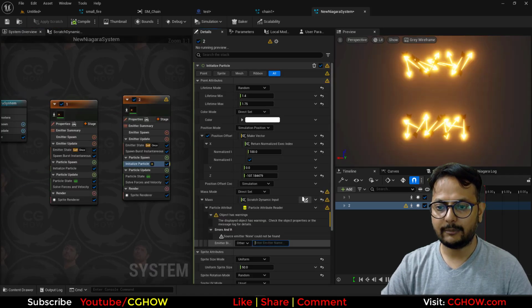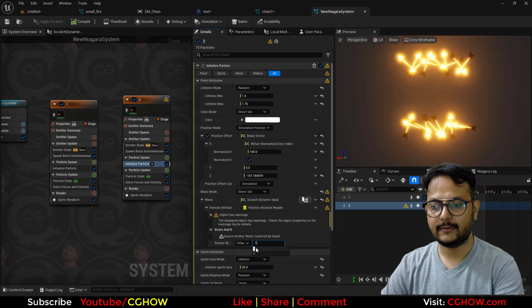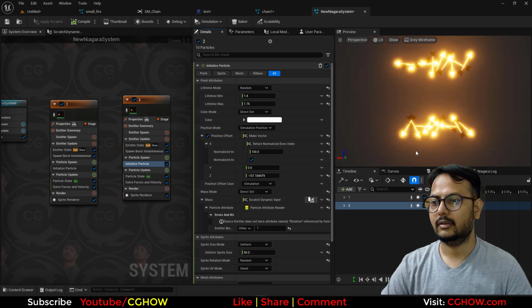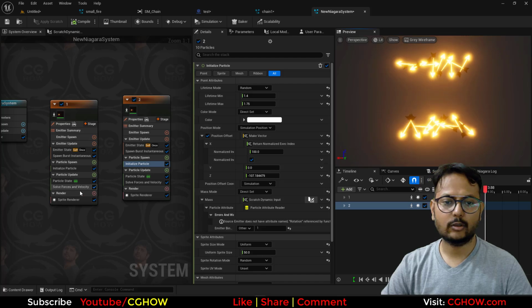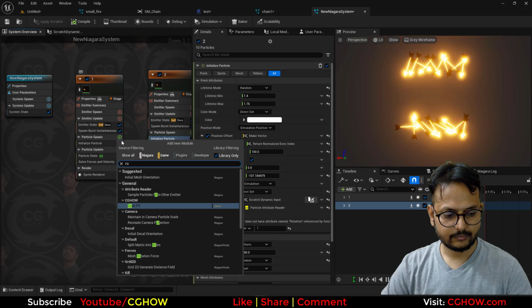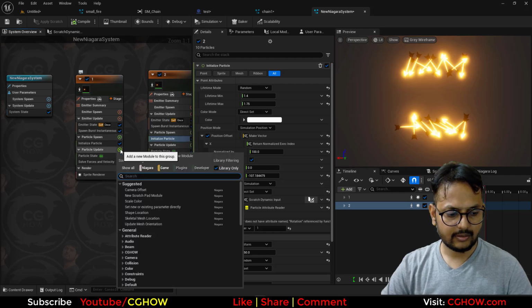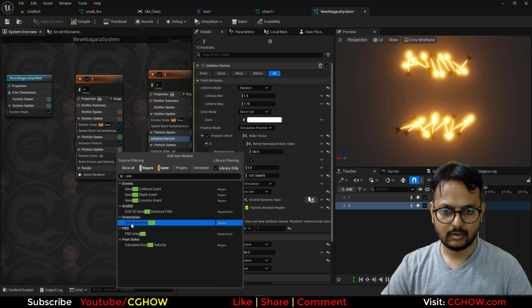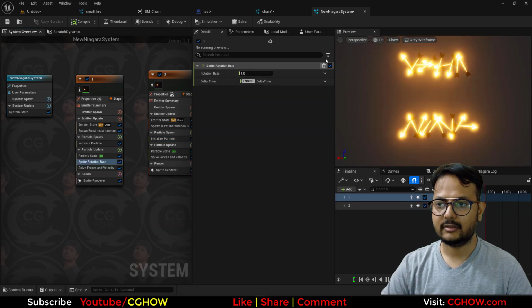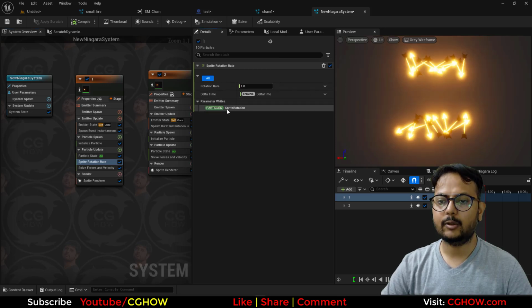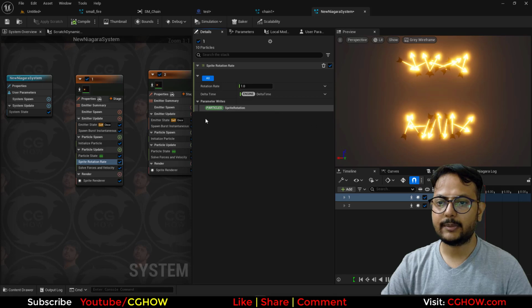Now you have to type the name of your first emitter, 1. Let me see. No, it's not taking. Let me search the reference. If I see sprite rotation, we have to type sprite rotation.